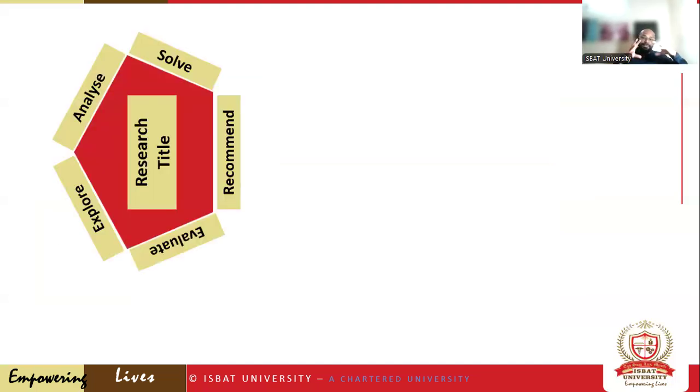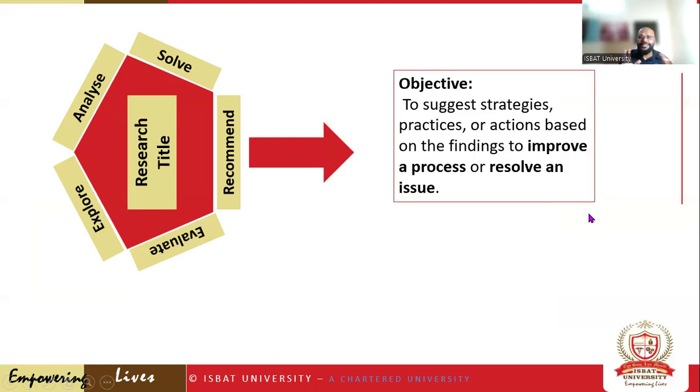Now, if you look at your research title on the dimension of recommending something for your stakeholder, because as a researcher, you are going to recommend something to your stakeholder, you can find the following things. You are going to suggest some strategies, some practices, some best actions to improve a process, to resolve an issue. Because I know my researchers, they do research for supermarket chains. They're working for some government firms as their stakeholders. Some are working for the Ministry of Health as their stakeholders. So all these people have problems. That is why you start working with the stakeholders to resolve their problem. So what you have to make sure is your title is evolving out of these recommendation factors.